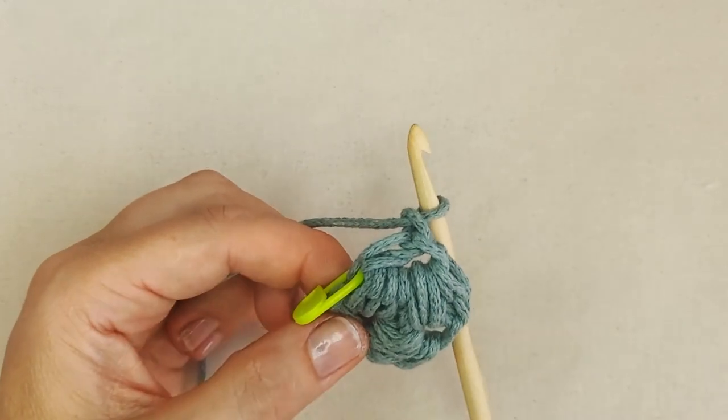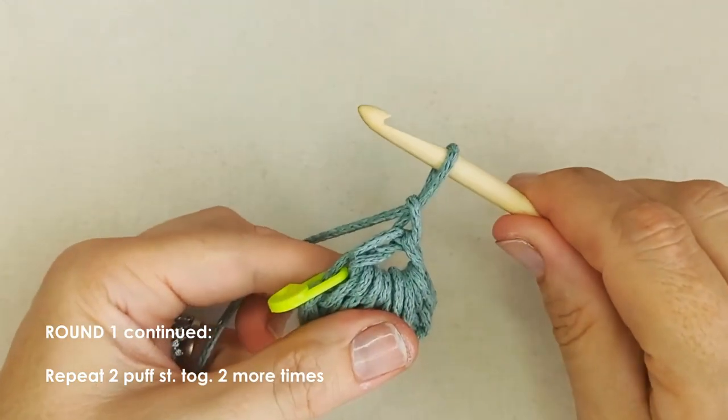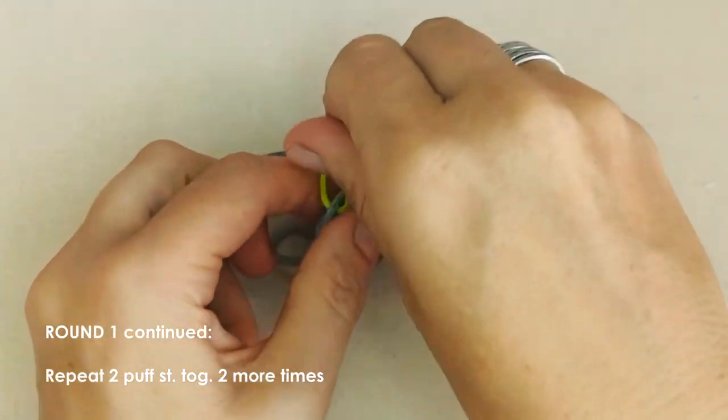In this next stitch, we're going to do exactly the same thing, so the two puff stitches together. So pull out your yarn. Actually, let's take that stitch marker out first.